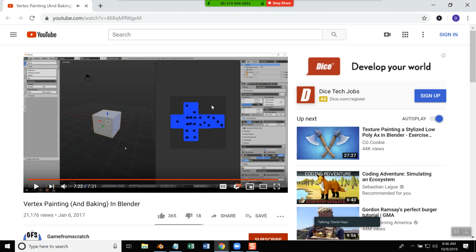Oh, well, this is the old version, so that's why I'm not. I was trying to see if they applied the texture, but it might take me a while to actually find one of those.